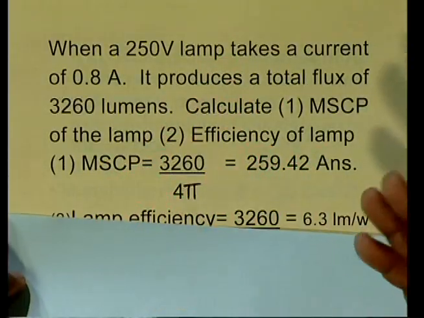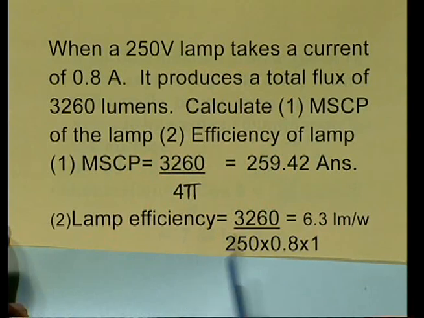So, now efficiency. To calculate the efficiency of any machine or light, the efficiency can be calculated if you know the output by input. Here the output is luminous flux, that is 3260 lumens, which is given, and the input of the lamp is the voltage and current. Here the lights are used for AC, assume that. Therefore, we have to consider the power factor also.